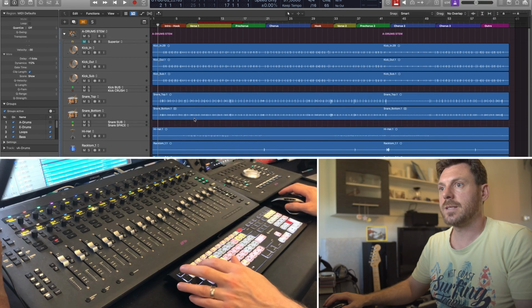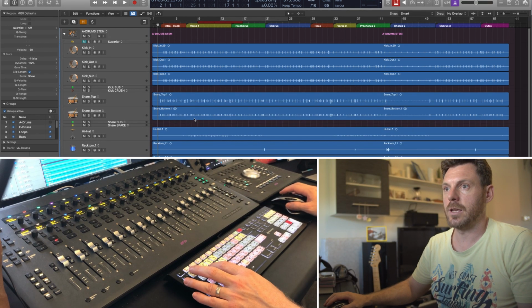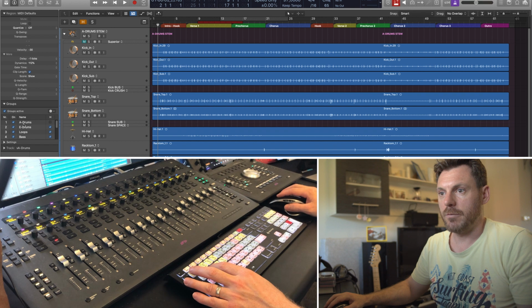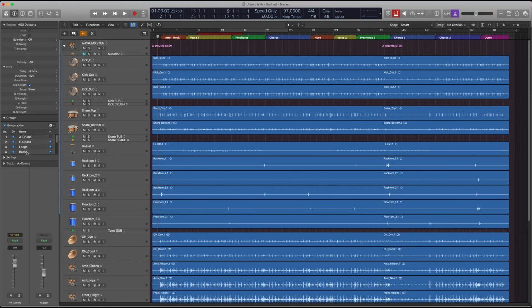This setup works similar to memory locations. You have your drums, electronic drums, loops, bass, acoustic guitars, electric guitars, groups. And what is great, it even remembers the zoom states of individual channels.